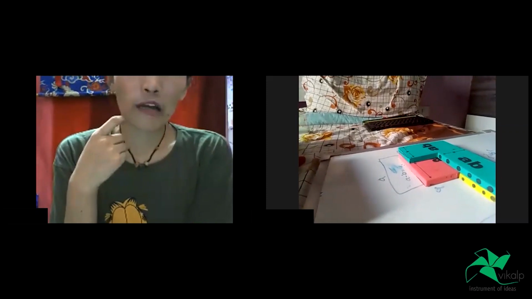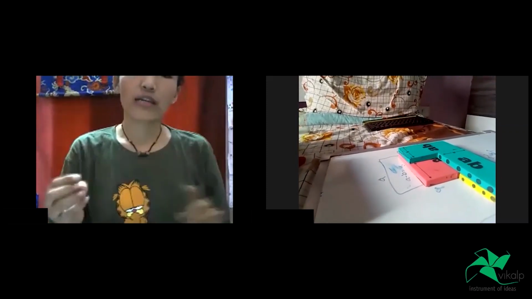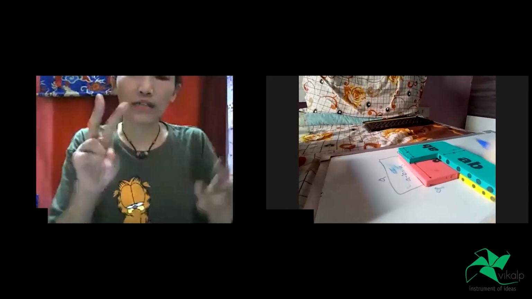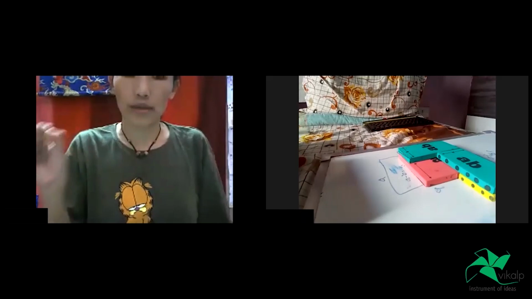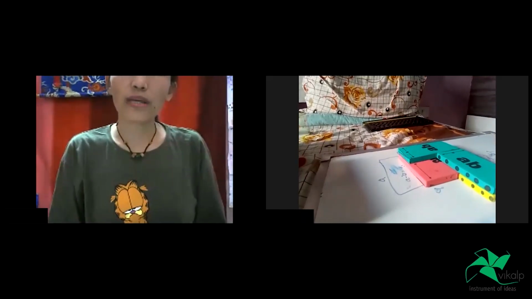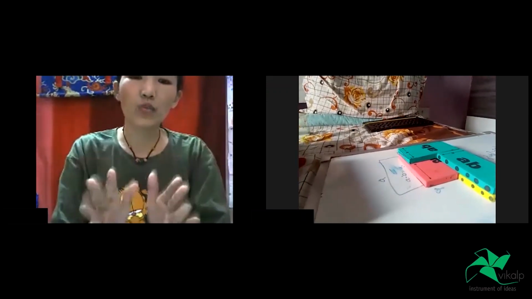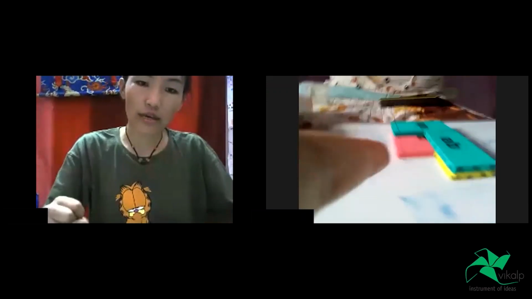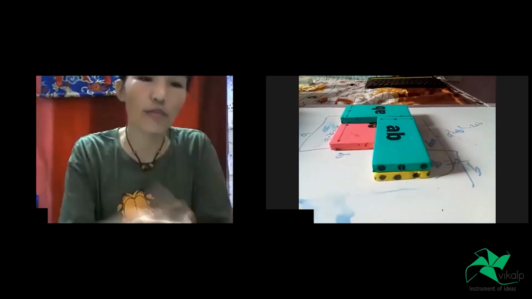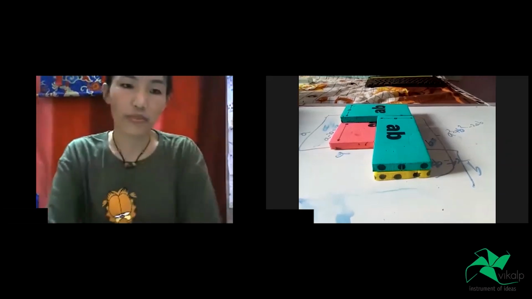So first you have this figure, A square plus B square. Now you replace this figure by two rectangles, so you need to do minus 2AB. Now write it down: A square plus B square minus 2AB. Now this is one area of this new shape. Now you need to prove whether this is the area of this new shape or not. To verify that, you need to find another area of this new shape.